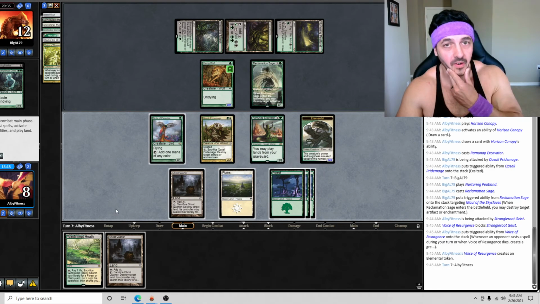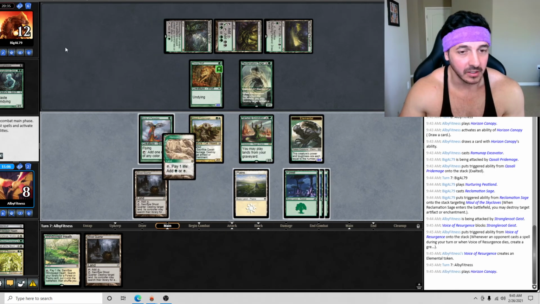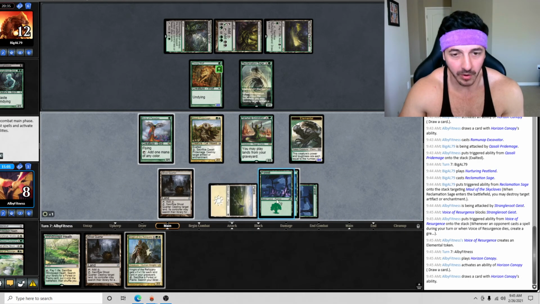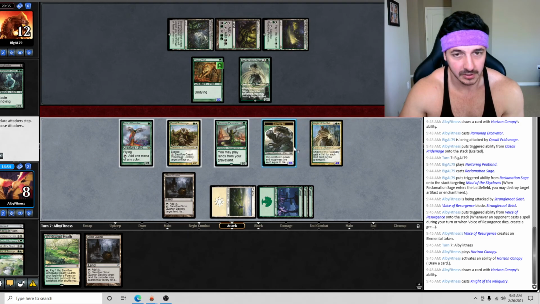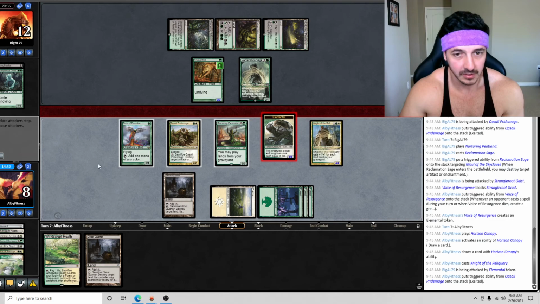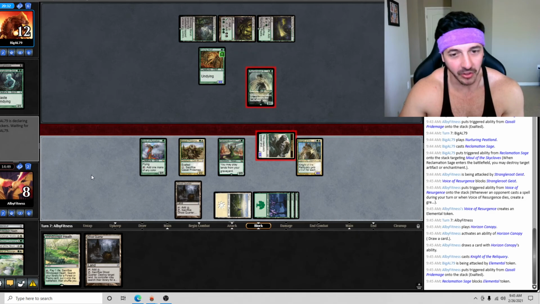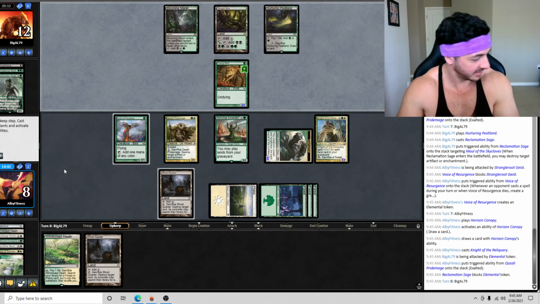Alright, Ghost Quarter. I mean, we could do the whole Ghost Quarter gimmick, but I think the best thing to do is let's just draw some cards. Not in the Reliquary, let's go. That's a good one, folks. Let's get in. Let's crack them for 6. Voice of Resurgence, smashing on through. Showing us, boys and girls, why he still deserves a spot in the green-white decks.